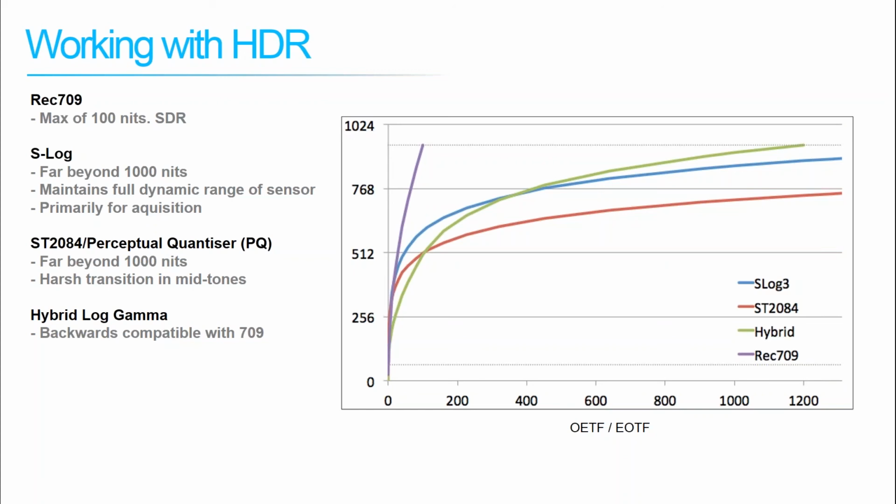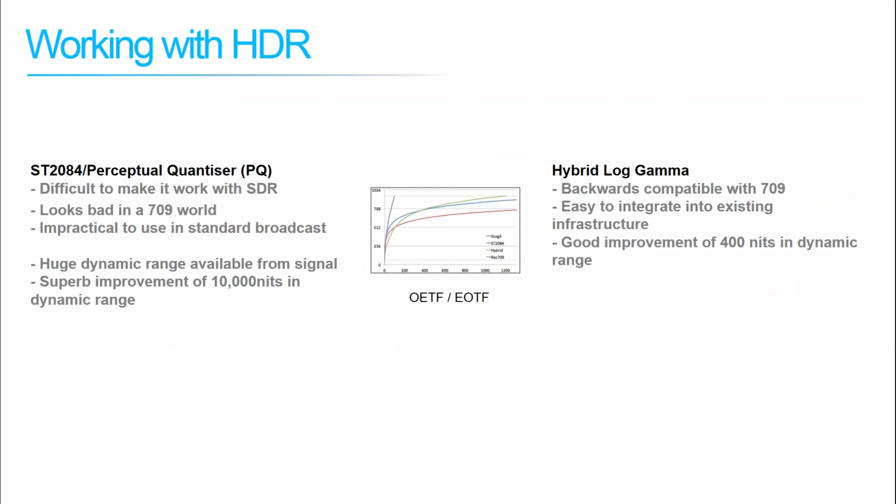So PQ goes up to 10,000 nits in brightness. Now that is not something you want to be sat in a dark theater watching. That is enough room to maneuver, really. There are no displays that get anywhere near 10,000 nits in dynamic range. It's huge. In terms of just the brightness that could be put out, it's enormous. There really isn't much going far above about 4,000 that exists in the world at the moment. The difficulty with it is that it is tailored to an HDR production, so it's very, very good for that, but it isn't necessarily that good if you grade something to PQ and then try and show it on an SDR TV.